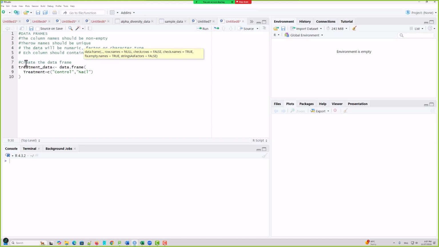So the second treatment will be NaCl, then a comma, then the third one will be NaCl, and for example, we use some hormones. Okay, this is the third treatment. Then the fourth one will be NaCl, and then we use some bacteria.